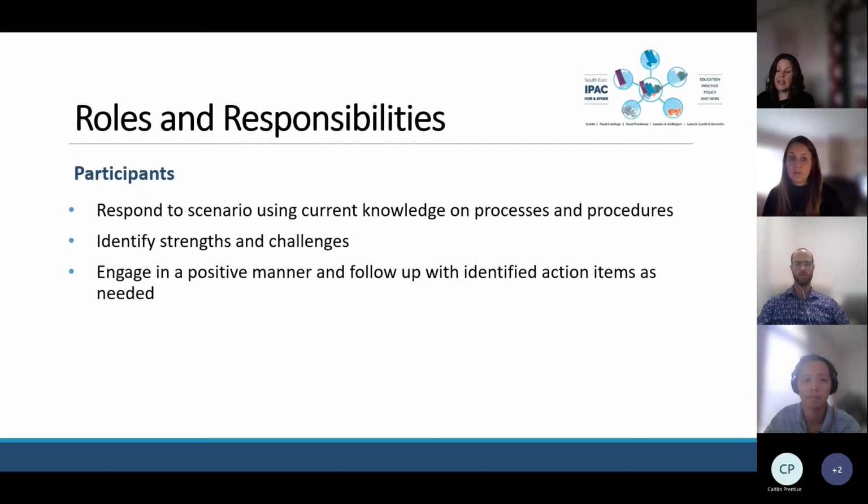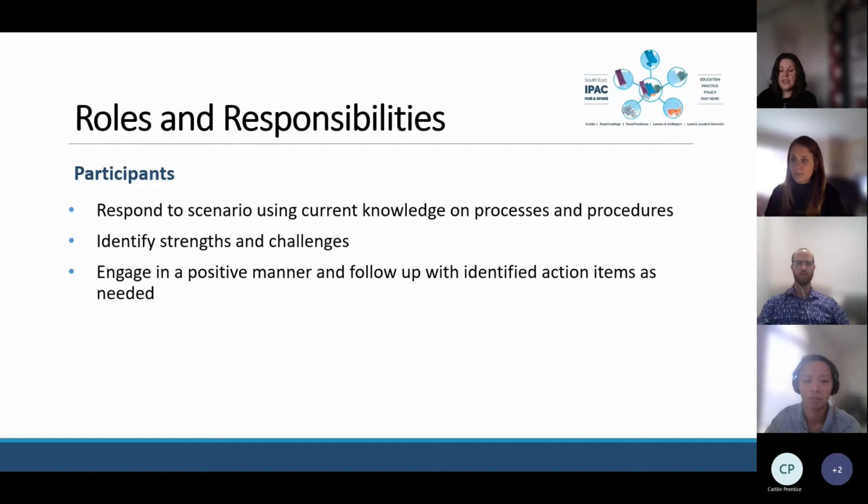So the participants are the exercise players, who are facility staff and those invited to address the goals and objectives of the exercise and participate in the facilitated discussion. In consideration of your goals and objectives, these will help to identify who should be included as a participant. But don't worry if the first time you realize that someone was left out or there is a gap in who it would have been beneficial to include. This is a learning opportunity to be built upon so the next exercise becomes more comprehensive.